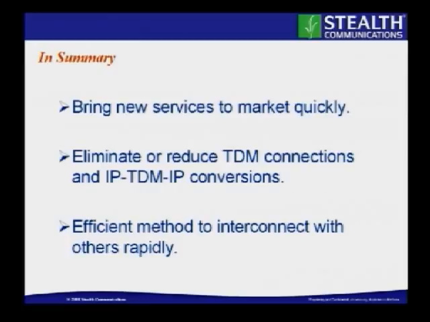So in order for traditional telecom companies to be able to compete, they have to move IP to IP, and they need to be able to peer their networks with other organizations on an IP level, especially with voice traffic. And again, the goal is to remove TDM connections and to limit all these conversions because, again, you're losing features every time you're converting, and you're degrading the calls. And more importantly, it provides a very easy way to establish interconnects with other organizations very rapidly. So I hope that makes sense.